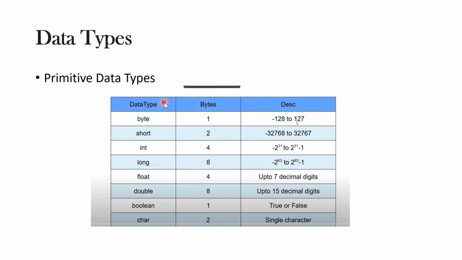So what are these primitive data types? In your interview, they may play with this. The other name for this is literals also. They will ask you, do you know the integer literal? Do you know the byte literal and all? You should not think it is different. It is exactly the same. They are talking about the data types only. So let's discuss these four first: byte, short, int, and long. When can I go for byte, when can I go for short, when can I go for int and long?